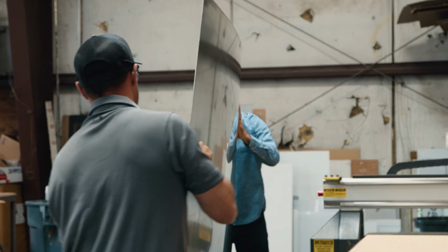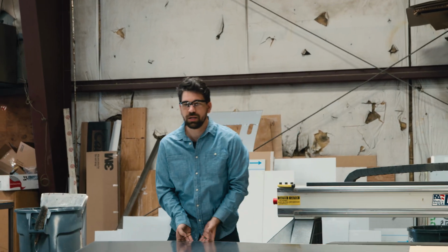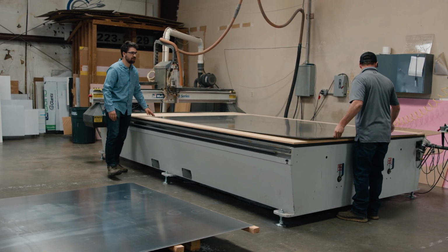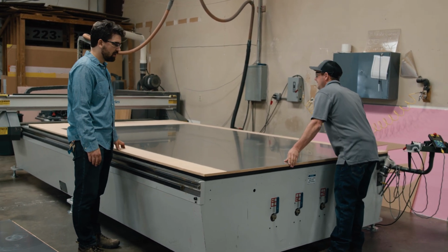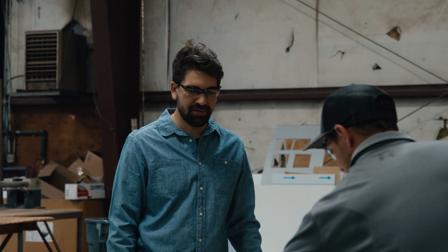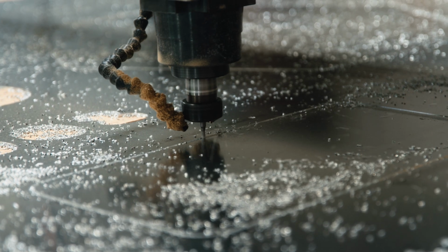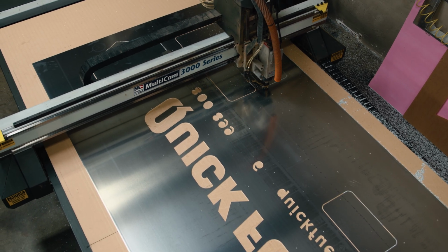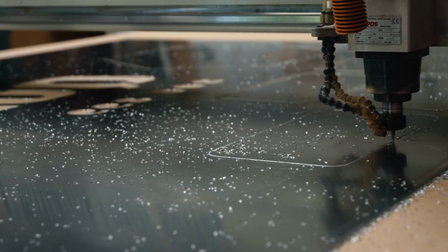Aluminum, stainless steel, bronze, and brass are all common metals used by sign manufacturers. Aluminum is popular due to its lightweight, durability, and strength. And typically, we'd get it lined up on the table, set the home on the router, and then bring the carriage up, set the depth, and then it does all the work from there. I love that. Kevin's customers pay for quality, speed, and precision, which means big machines and computer-driven automation. This CNC machine will accurately cut aluminum to 1/100th of a millimeter. We'll move on to the sign frame while the CNC works its magic.